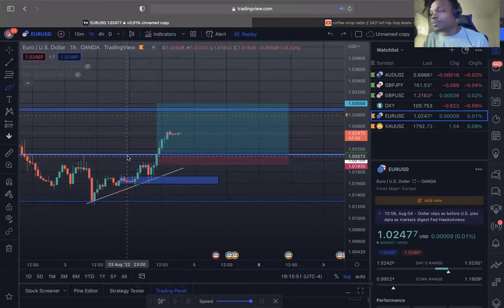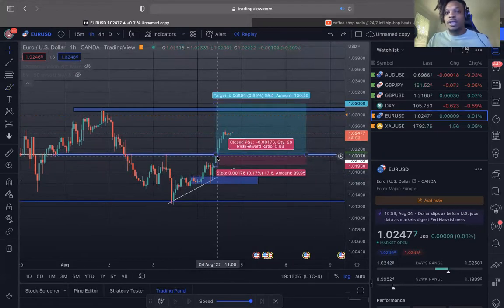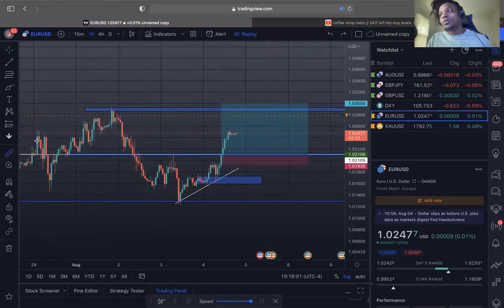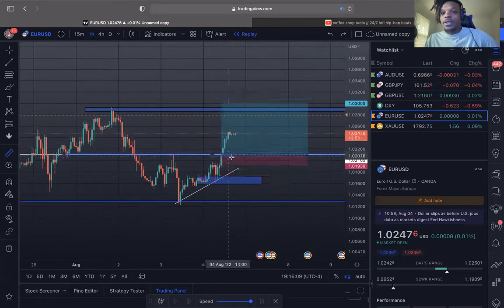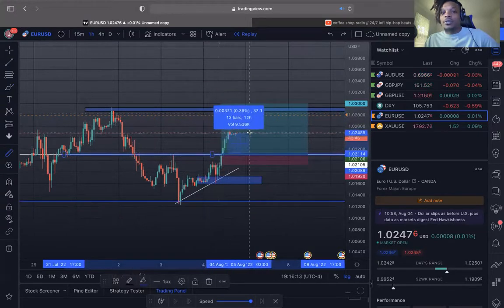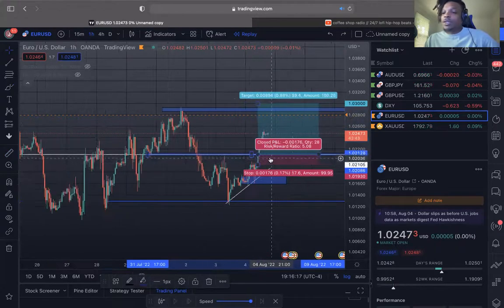I did not have time to put this out in analysis because I was working. So what I ended up doing was just waiting for this to impulse up. And once the impulse happened, right before NFP, always the impulse to these highs, the closest high, I jumped in, put my stop loss right underneath this candle, and right now I'm sitting really well at 38 pips. I'm looking to take it at least 80 pips. We'll see where it goes from there.